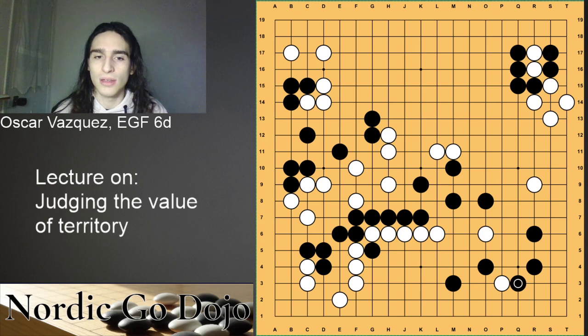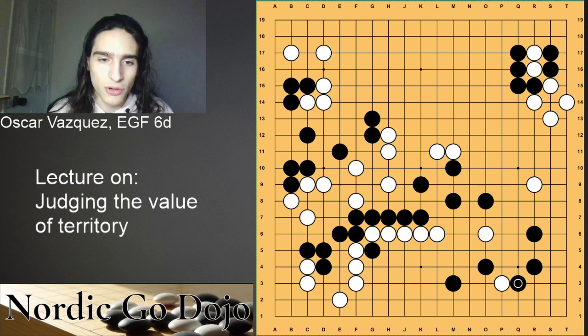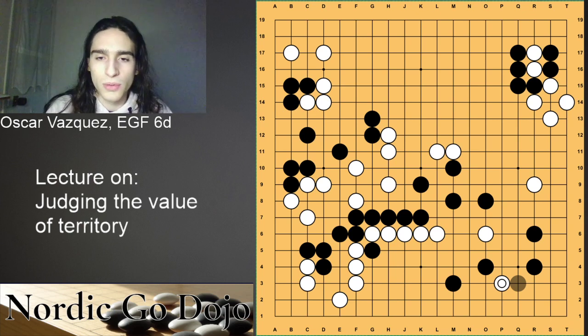Because under the guise of keeping territory, Black wrecked his own shape here. Like, Black's shape is really, really terrible here. And, you know, he wanted to keep points, which is understandable. But when you're making this type of shape, you need to reconsider a little bit what your priorities here are, let's say.